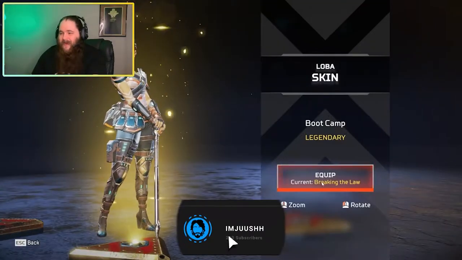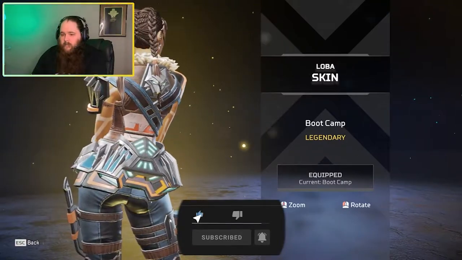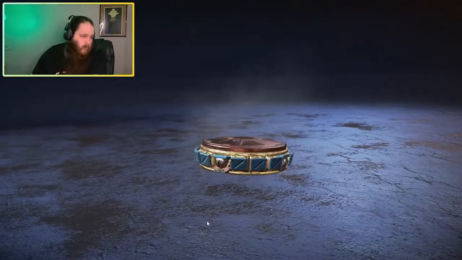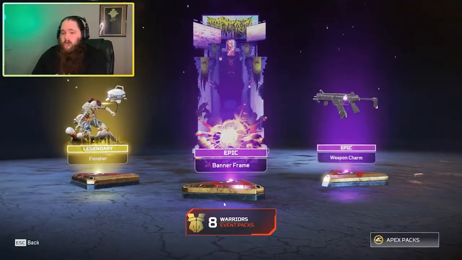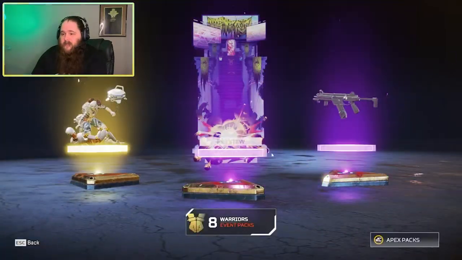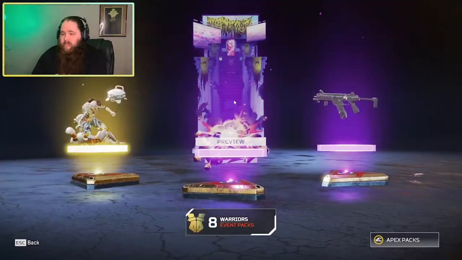There's the Loba outfit we're gonna be wearing. Cake check. Bossing. Fully loaded. Talking cosmic brownie right there. Two purples and a gold. Oh my goodness. And I got the legendary Lifeline finisher. Say less. What is this charm? The grenade charm that we have five of.